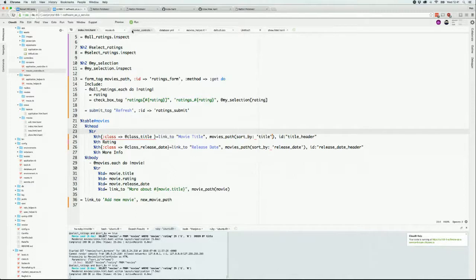Because it's saying here sort by title, sort by. That's not an easy one.